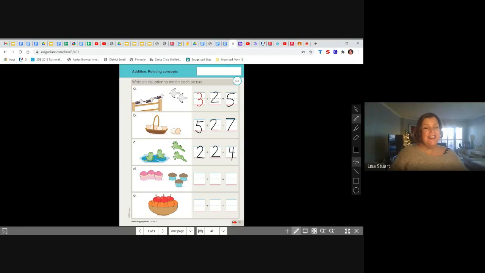Cupcakes are in box D. I see strawberry and chocolate cupcakes. But I wonder how many we have all together. Let's figure it out. I see 3 strawberry cupcakes. How many chocolate cupcakes do you see? I see 3. How many cupcakes do I have all together? Let's count on. 3 in my brain, 3 on my fingers. 3, 4, 5, 6. 6 cupcakes in total. That equation sounds like 3 plus 3 equals 6.